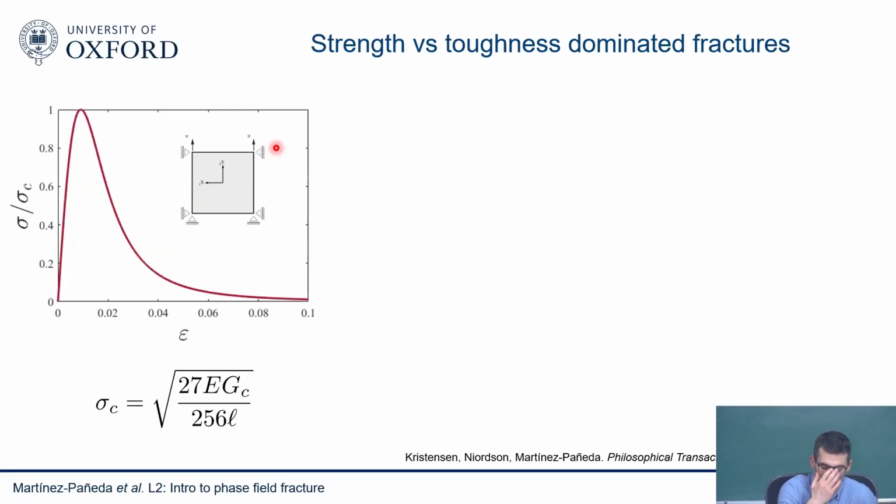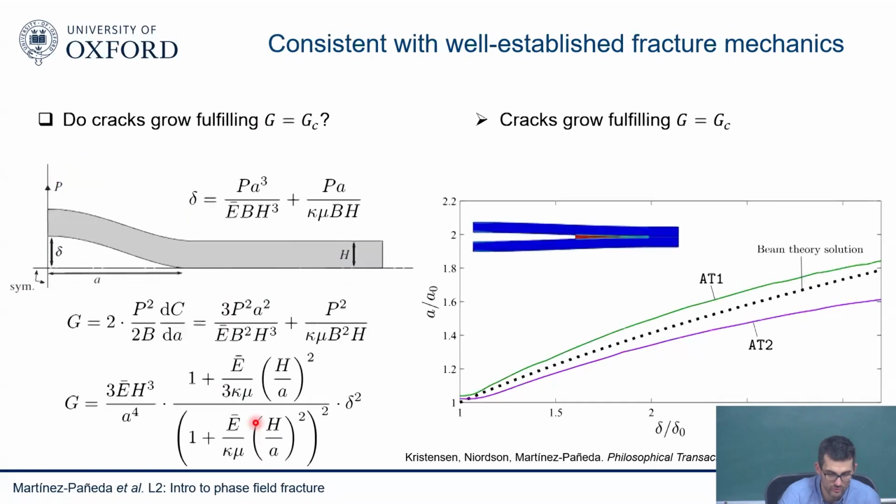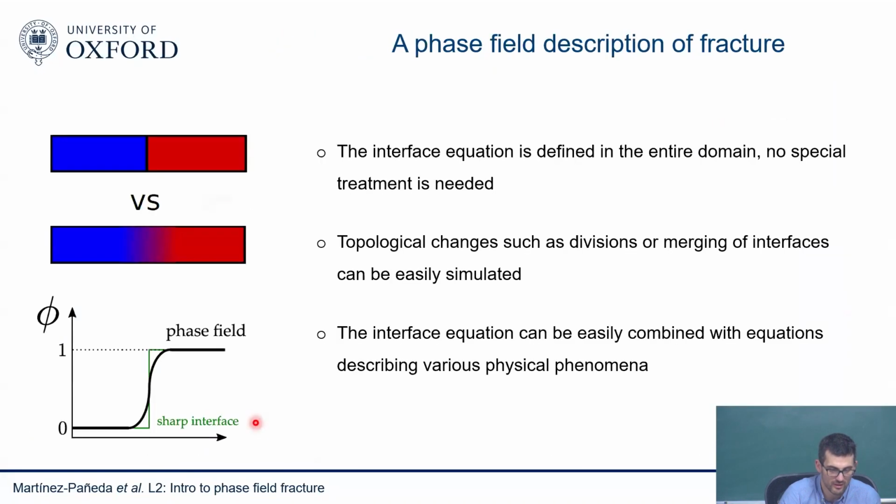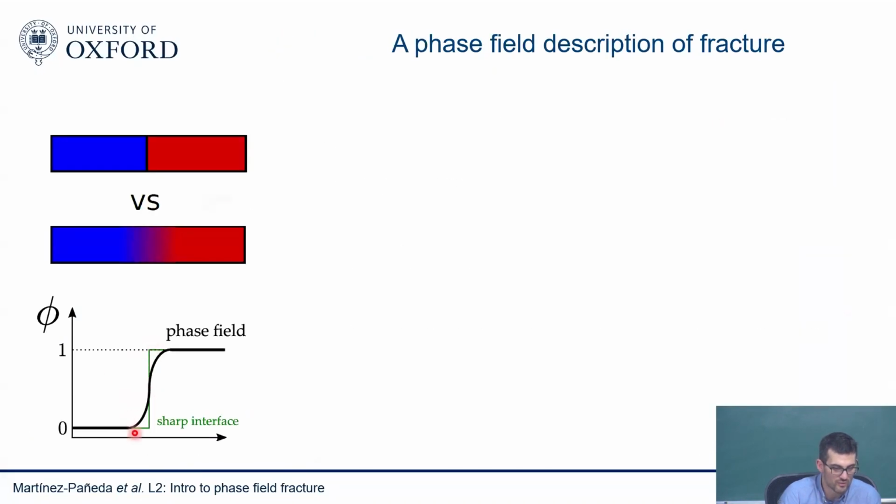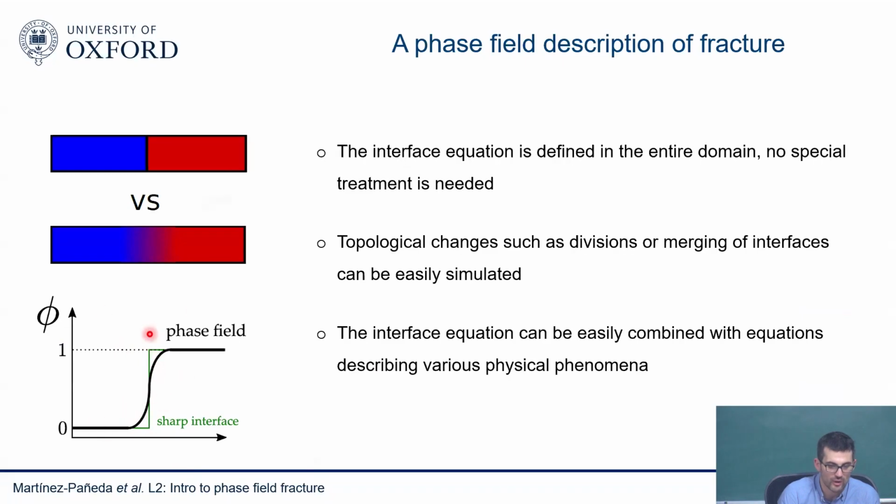But at this point you might say, okay Emilio, this is not completely true. There's this length scale in there. What does this length scale mean? Well, the length scale is an indication of the size of the interface. It governs the size of the interface. If we go back to the very beginning, to this regime where you smear your interface, if the length scale is very large, the interface is going to be much larger. If it's very small, it's going to be much smaller. So it plays a role.